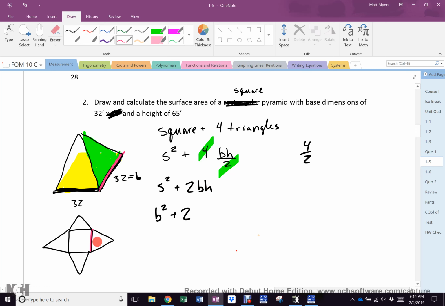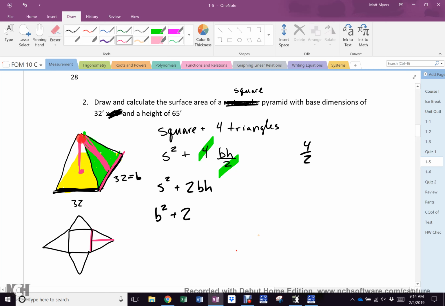The height of the triangle is right here, isn't it? Which means it would be up the side of the pyramid, wouldn't it? Is that the height of the pyramid? It's not, is it? Prab, why is it not the height of the pyramid? Where should height go from? 90 degrees from the base. So if this is my base, height needs to go right up there, doesn't it? So that's not the height, is it?